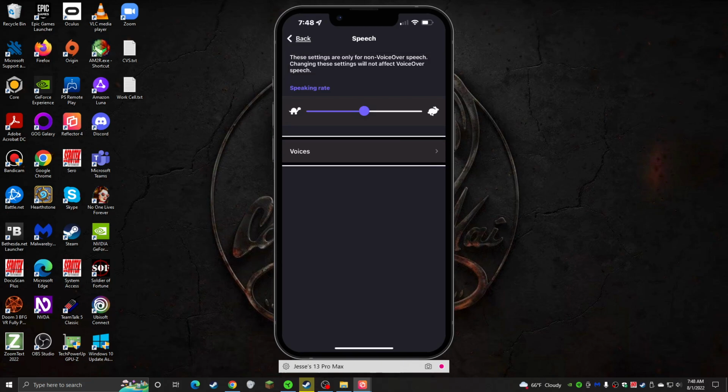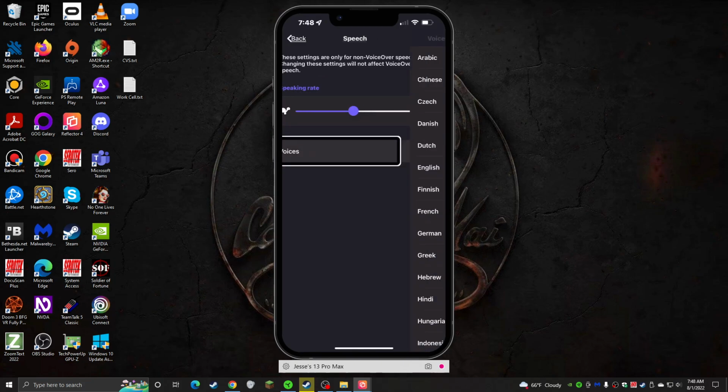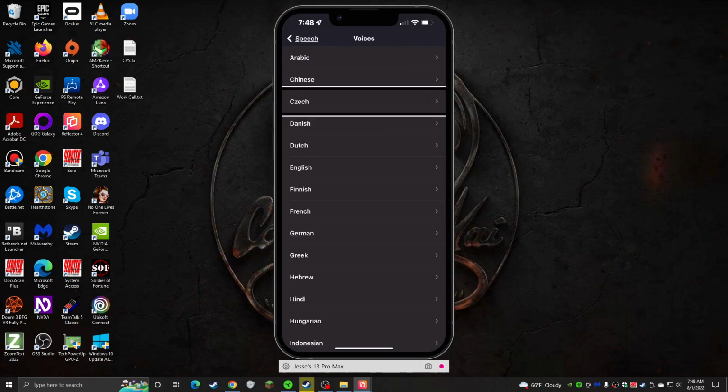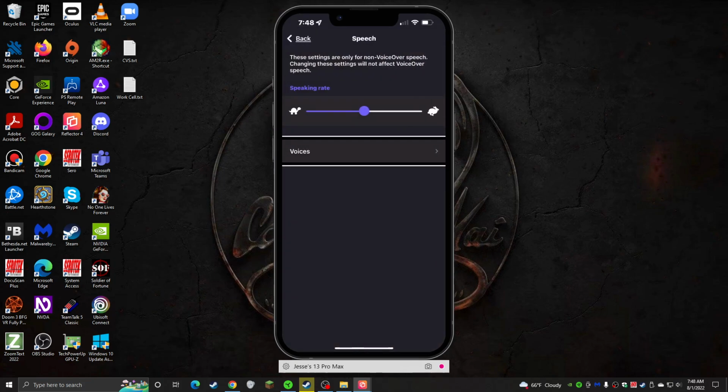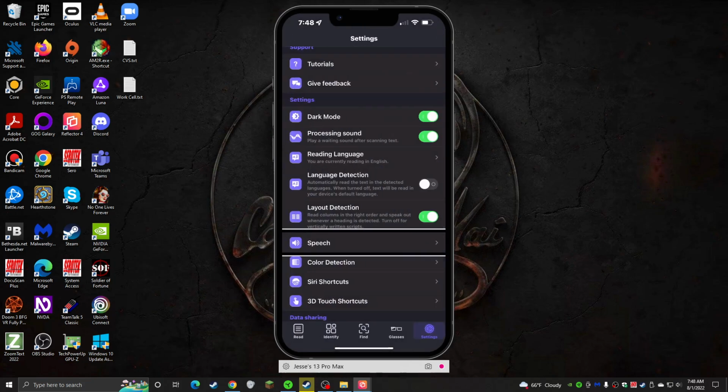Okay, so voices button. And you have the speaking rate here. Rate, voices button. And Arabic check button. Okay, so you can choose the English button there. Yeah, well, I'm just going to leave that alone because we're going to use voiceover for this. Speech button. And let's go back. Support heading, tab bar, read tab. Go back to our read tab.